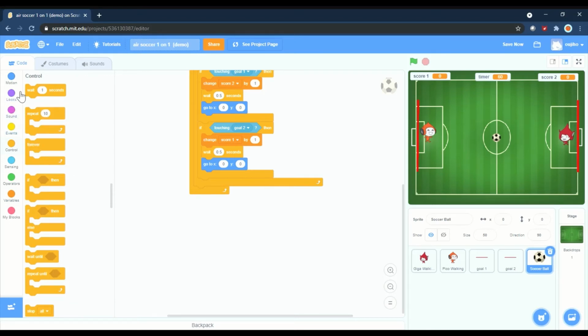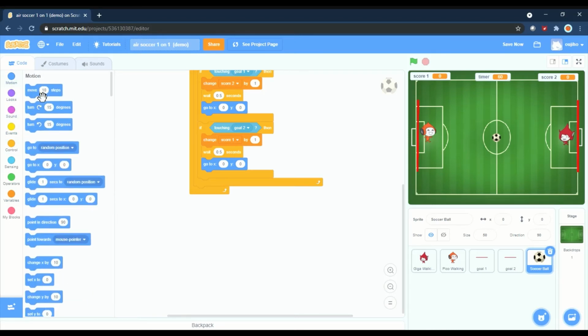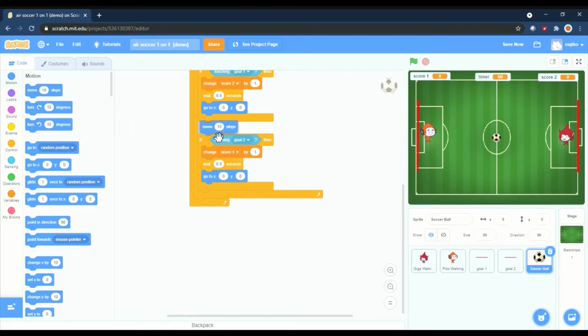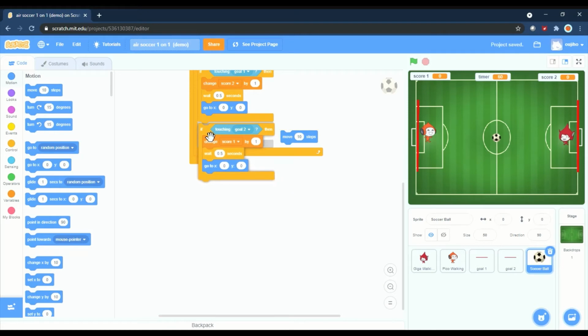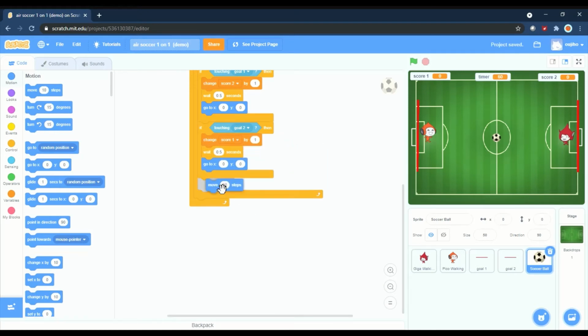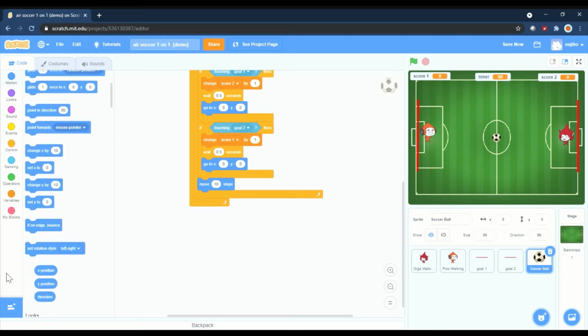Why don't we first move 10 steps? Wait. Wrong place. Move 10 steps. And let's put an if on edge, bounce, so that if it touches the edge, it just bounces back. Very important, I think. So the ball will move 10 steps.